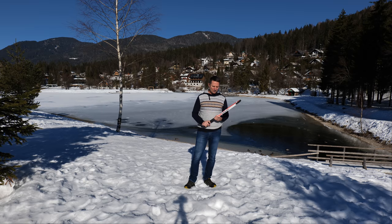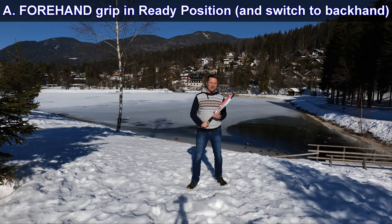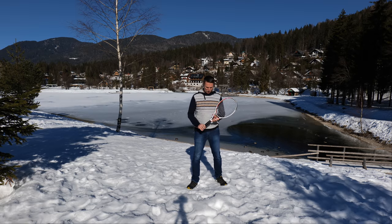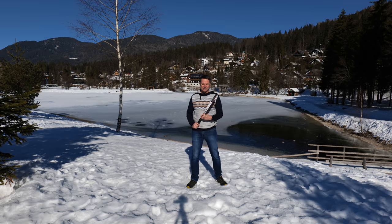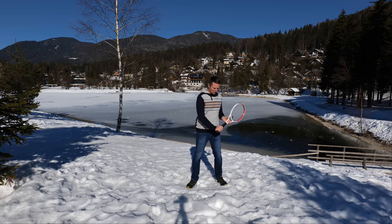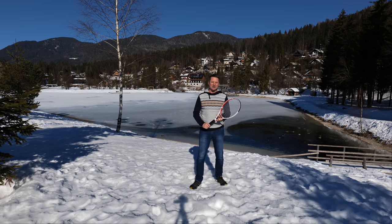So let's start with the forehand. For most players they have the forehand grip already in the ready position and they are most used to shifting to the backhand grip. This applies especially to one-handed backhand players, but also two-handed backhand players. They tend to hold the forehand grip in the ready position, so even when playing on the baseline they're used to shifting to the backhand.